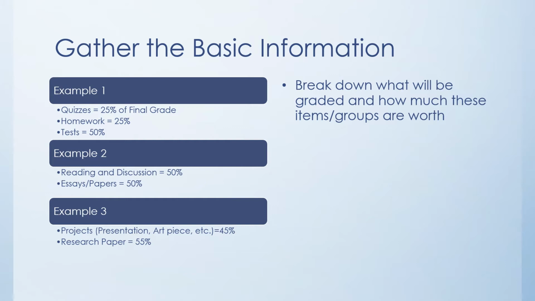One might be if it's a physical education class on karate, how are you going to determine a grade for that? That might be more like a pass-fail kind of thing. So if there was participation, 100% participation, then they got 100% of the grade and a 4.0 for the class. So these are just some examples that I use, and then we'll break it down a little bit further.